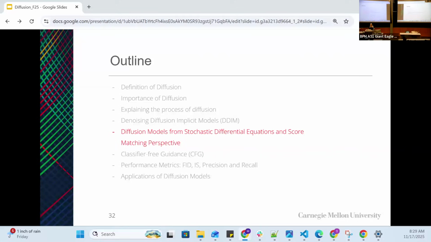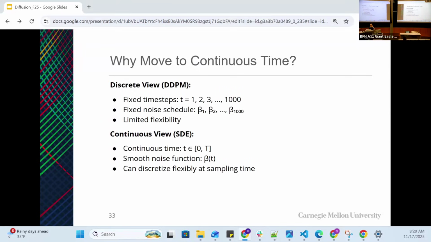This perspective comes from stochastic differential equations, the SDEs. Why do we care? Because moving from discrete to continuous gives us far more flexibility. It also helps connect the diffusion models to a richer mathematical framework that unifies DDPMs, score-based models and even normalizing flows. So let's start diving into this.